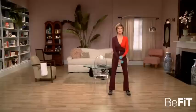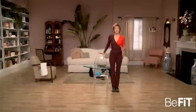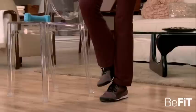Great. Now put your weights down again, and we're going to do single leg balance. You can hold on the chair if you have to, but try not to. Stand tall on your right leg and lift your left leg off the floor and balance. Shoulders back. We're going to hold for 15 seconds. I cannot tell you how hard this is for me, but try to do it. Try to practice. Balance is so important. It keeps us safe. Three more seconds, two, one. Yay, we did it. I did it. I'm always surprised when I end up being able to do it.